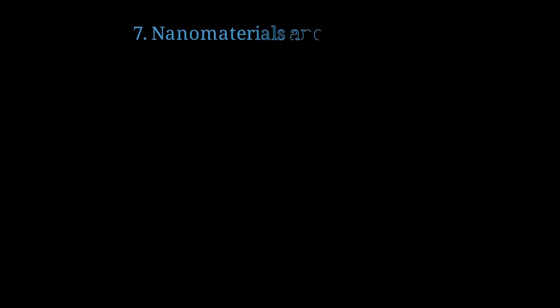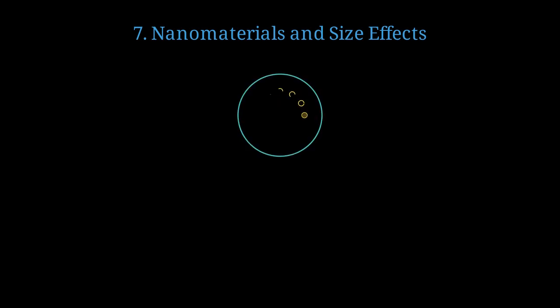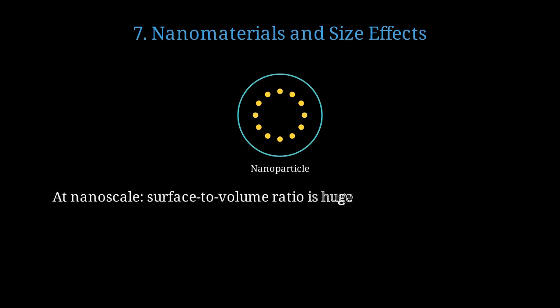Negative thermal expansion becomes even more interesting in nanomaterials. In nanoparticles, typically 1 to 100 nanometers in size, surface effects become dominant. At the nanoscale, the surface-to-volume ratio is enormous. For a 10-nanometer particle, about 20% of atoms are at the surface. The surface-to-volume ratio is inversely proportional to the radius. Smaller particles have proportionally more surface.